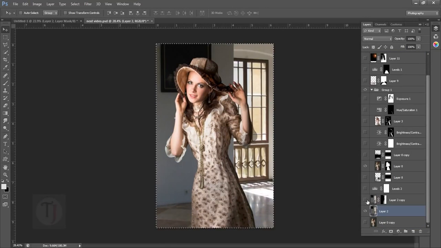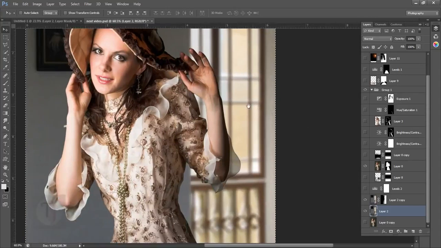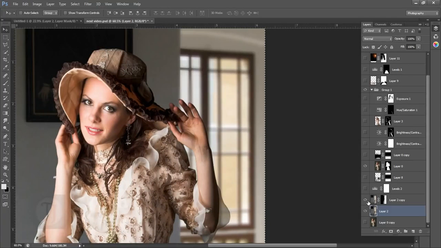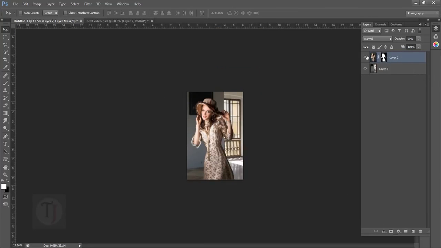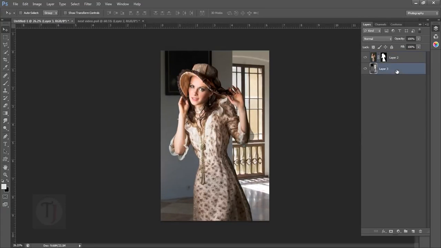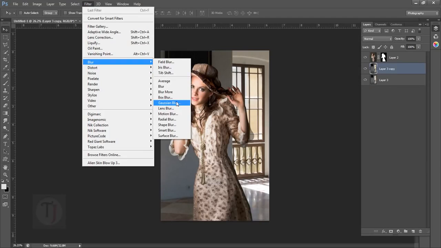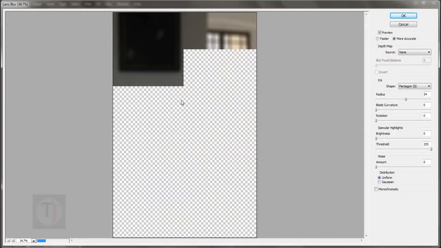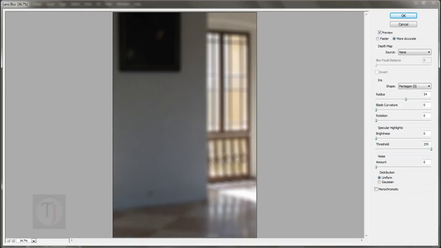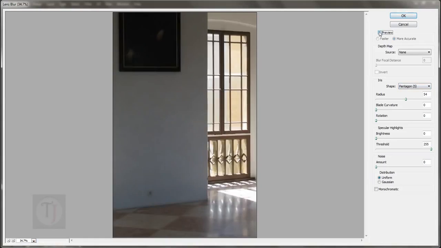So first of all, I'm gonna show you how to add this depth of field, as you can see here, so we can make it look like it was shot with a really good lens and camera. So I'm just gonna duplicate the background image, and then I'm gonna go to filter. You can use two blurs, one is Gaussian blur and one is lens blur. So let's try with the lens blur first. Make sure that you do not overdo it. I'm using a radius of 54 and the shape is pentagon, like 5. So if you turn it on and off, you can see here.